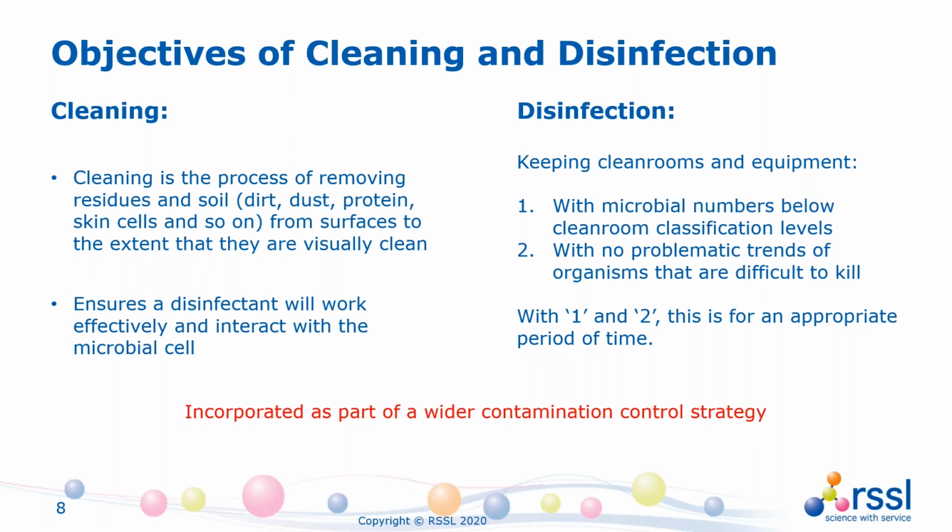Now, with disinfectants, these are chemicals designed to kill or to inactivate microorganisms. There's a number of different types of disinfectant with different modes of activity and varying effectiveness. The objective is to achieve a targeted reduction in a microbial population, and it can also extend to where we have concerns about particular organisms of concern. This is also where the concept of rotation comes in, which we'll also touch upon. That relates to extending the mode of activity and the spectrum of kill that we can achieve.